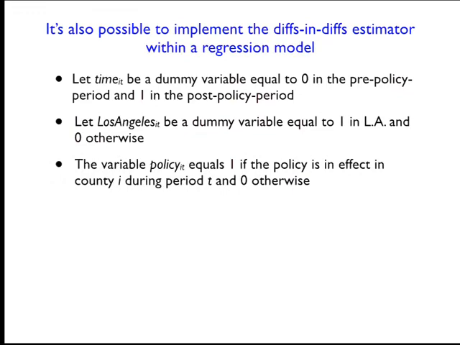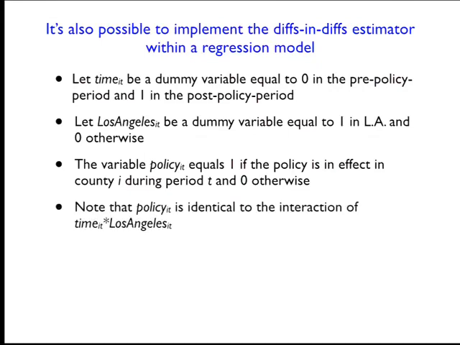So the only time that the policy variable is ever going to be equal to 1 is when you're looking at the treated area, which is Los Angeles, during the post-policy period, which in our example is after 2010. So if you wanted to, you could also construct policy by just taking the interaction between that time indicator and the Los Angeles indicator, right? Because once you multiply both of these together, this interaction is only going to be equal to 1 when you're in Los Angeles in the post period, and otherwise it's always going to be equal to 0 because at least one of these two variables will be equal to 0, and in some cases both.